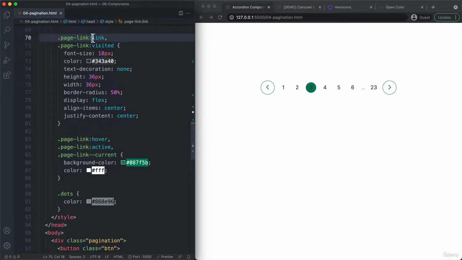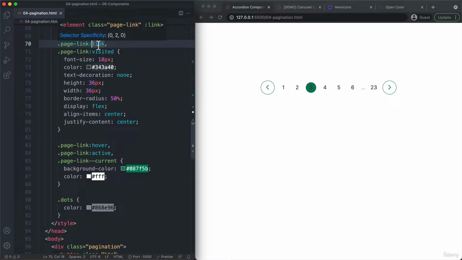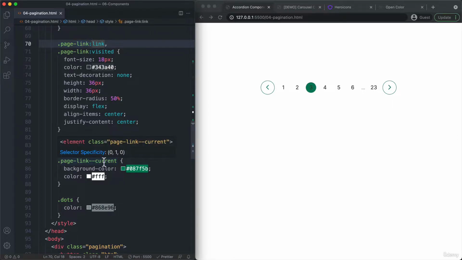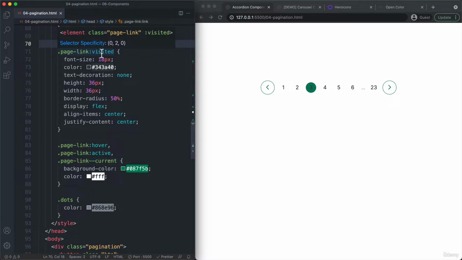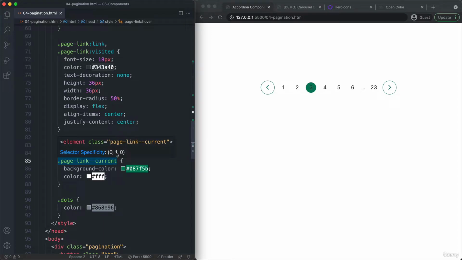And the reason for that is a little bit complicated, but if we hover over it, you will see here that it says selector specificity 0, 2, 0, right? And down here, it says 0, 1, 0. And so that 2 here is higher, and so that's why this applies. And if you're interested in why this is 2, well, the quick reason is that this selector does actually have 2 classes or pseudo classes. So this is 1, and this is 2. And so that's why we have that 2, and here we only have 1.